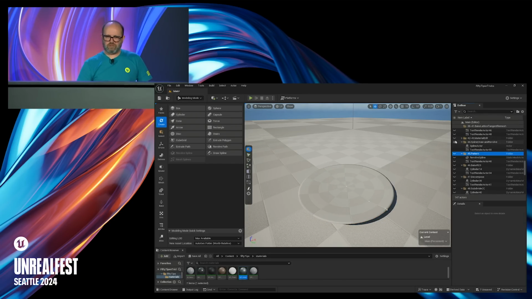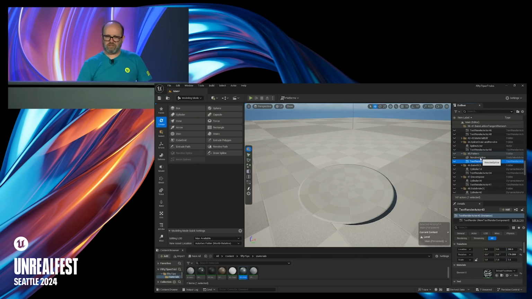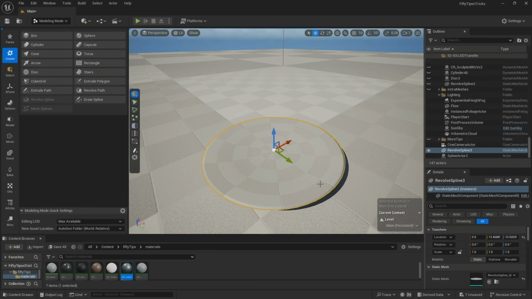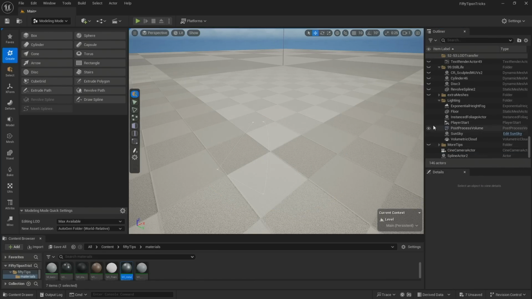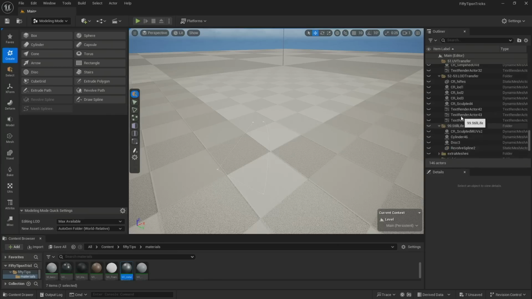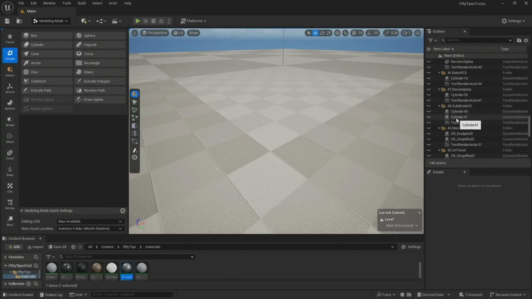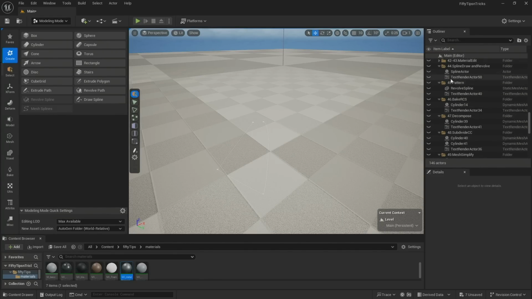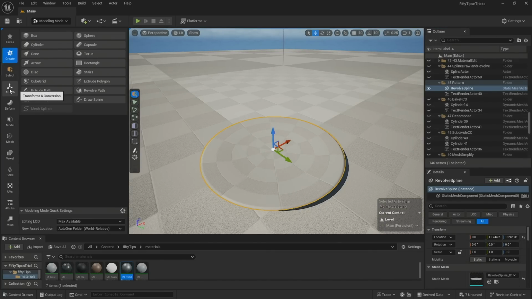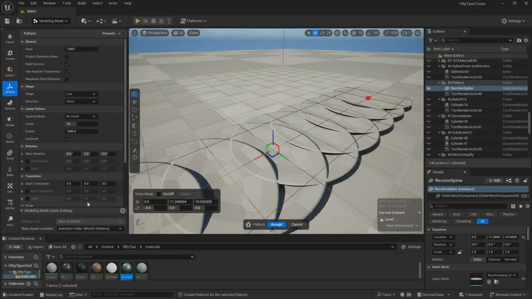Okay, next thing we need to do, other cool tool is the pattern tool. I don't know if anybody has played with the pattern tool. It's super helpful. I'm going to get rid of this guy, I don't need it anymore. The pattern tool allows you to basically go in and do all sorts of different patterns with jitter or rotation or scaling. I'm just going to quickly come in here and just go underneath, if I remember where it is, pattern tool. There's a bunch of different options in here for doing things. Right now it's just set to line.